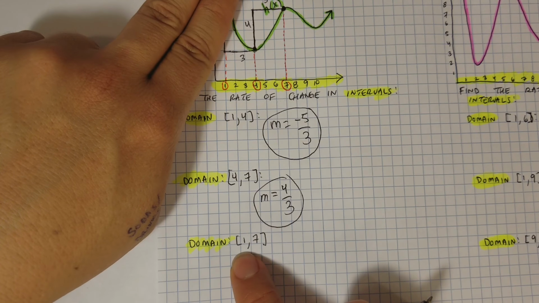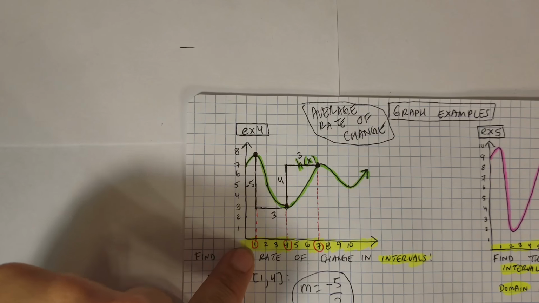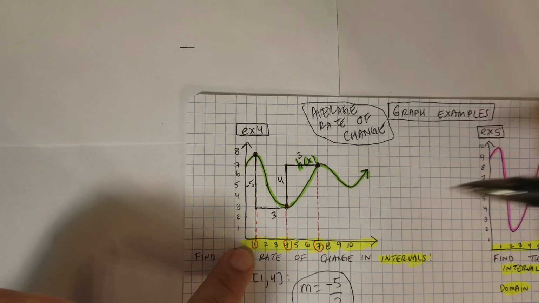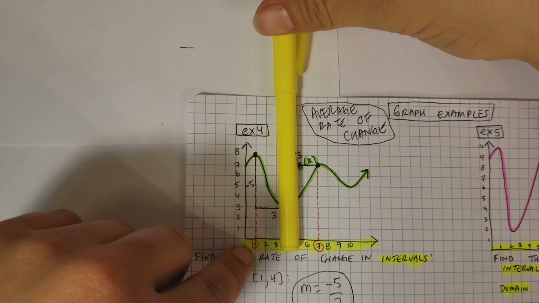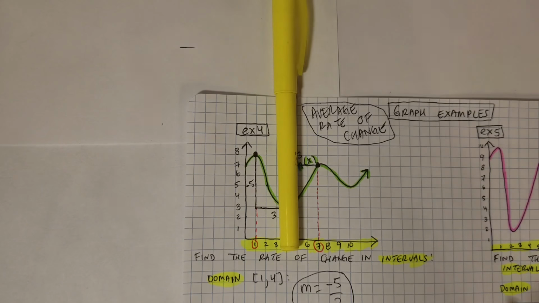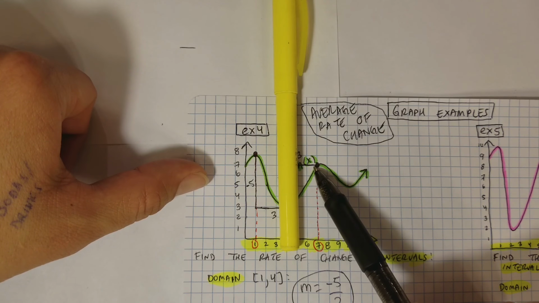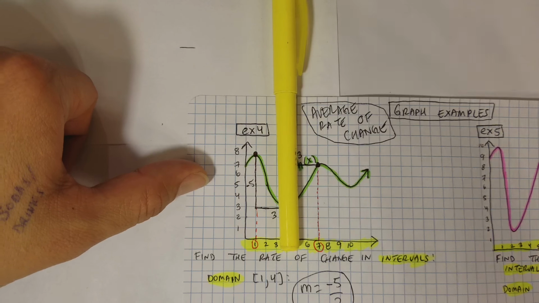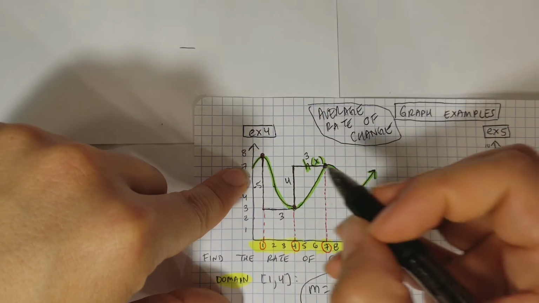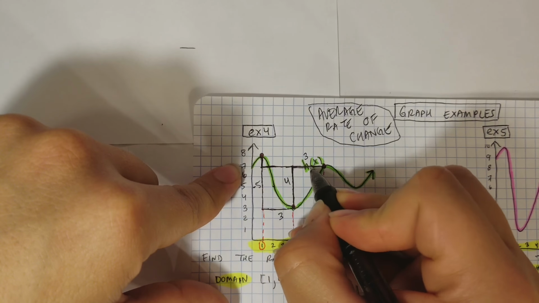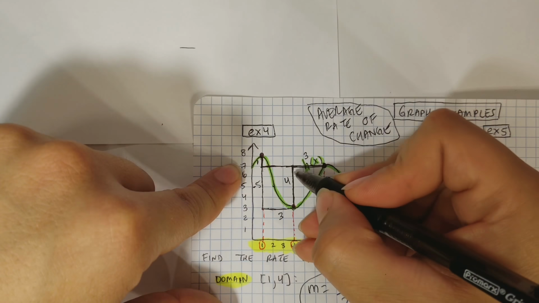Last one. I have to do the domain from 1 to 7. I already have those points there, right? So from x equals 1 to x equals 7. Now notice that I'm not really using the 4 anymore, so just ignore it. I'm looking at x equals 1, which is that point over there, to x equals 7, which is right here. What is my rate of change? How much do I go down? How much do I go over? Okay, so let's figure that out. From this point to that point, I have to go down 1 space and then over to the right 1, 2, 3, 4, 5, 6. So I go down 1, to the right 6.